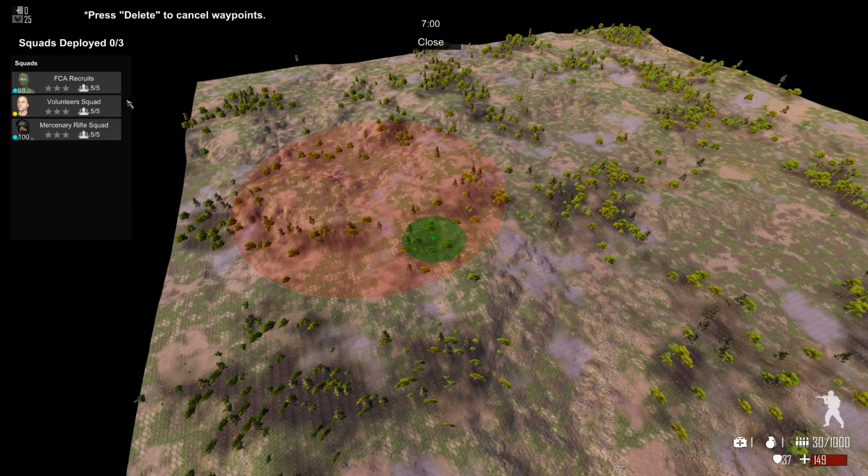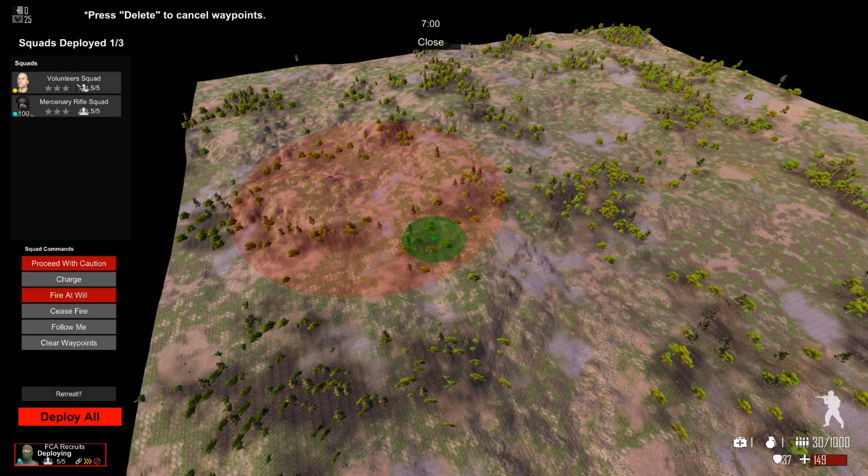So when you start, you can only put 2 squads on the battlefield, but I've upgraded myself, and I've got 3 squads at the moment. We're going to put all 3 of them on the battlefield, and we're going to move them into a good position. This looks like some high ground with some cover, so I'll move most of them down here.